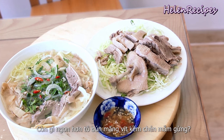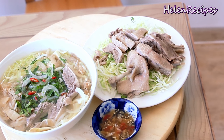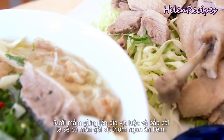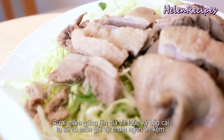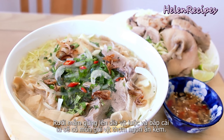The delicious dipping ginger fish sauce can be used to dip the duck meat. Or you can also drizzle the sauce as a salad dressing over the duck meat and shredded cabbage to make a delicious gỏi vịt, or duck salad.